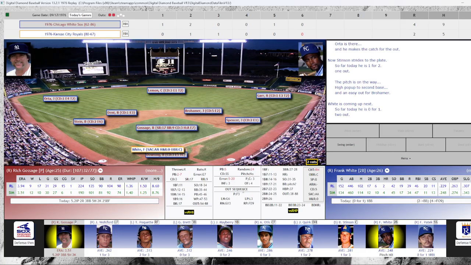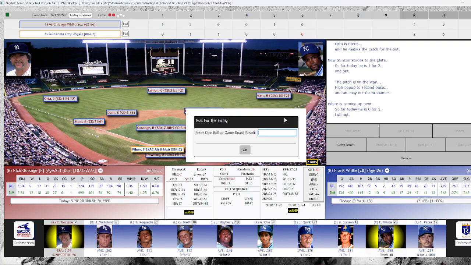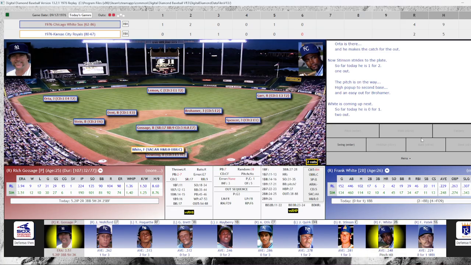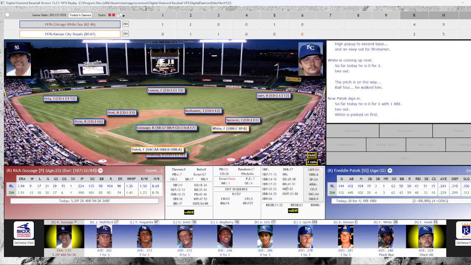Frank White 0 for 1, walked his first time up, flew out to right the last time he batted. And he is going to be issued a base on balls again. So that's 2 walks for White. Runner on first, 2 outs.